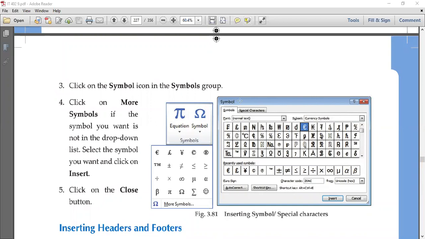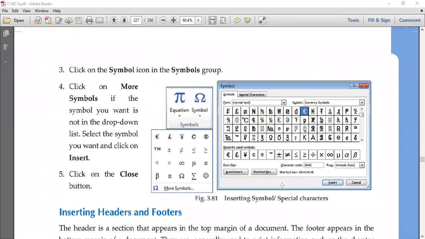symbols available. Fine. So you just scroll down, you'll find all sort of symbols, or you can also select the font from here, or types of the symbols, जैसे currency symbols related है, और भी mathematical symbols हैं, scientific symbols हैं. तो आप यहाँ कैटेगरी सेलेक्ट कर सकते हो, या फिर स्क्रॉल डाउन करो, आपको सारे मिल जाएंगे, राइट? सो जो भी सिंबल आपको ऐड करना है, लाइक इफ यू वांट दिस सिंबल, so click on insert button, select that and click on insert, right? So that currency symbol will be added.